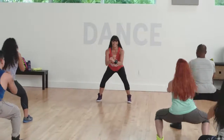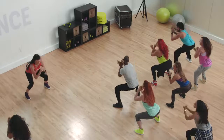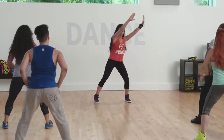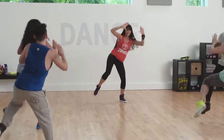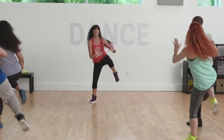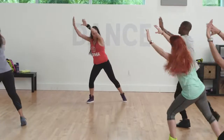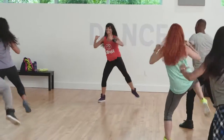Listen to the music. Every time we hear this part of the music, we'll be doing this double down squat. Abdominals are strong. Make the cue to the other side. Pay attention to the cue here. Up and across. Up, cross.